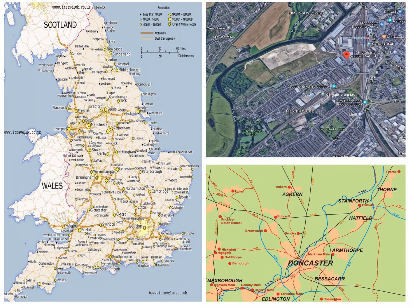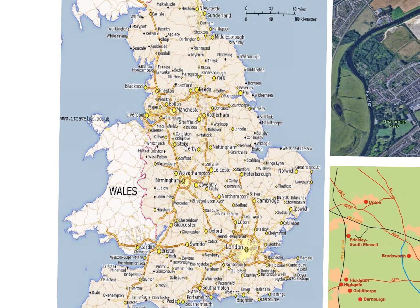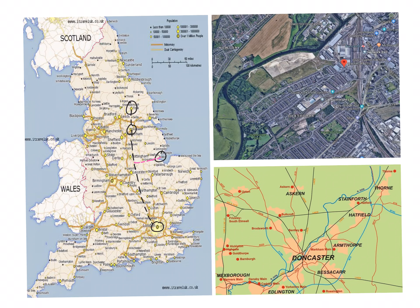Looking at the geographical positioning again on the map of Britain, we've got York, London, and Doncaster, with the Great Northern Railway passing through Doncaster. A previous suggestion was that the Boston Plant Works would continue, but that would be pointless because the trains would have to come 150 miles off the line to reach Boston. Therefore it made perfect sense for Doncaster to be the location for the Plant Works.